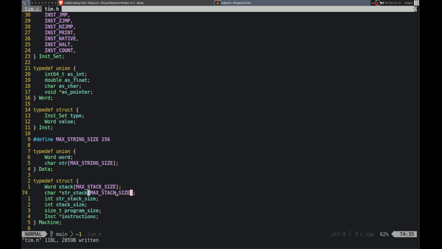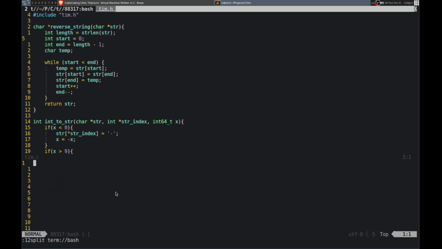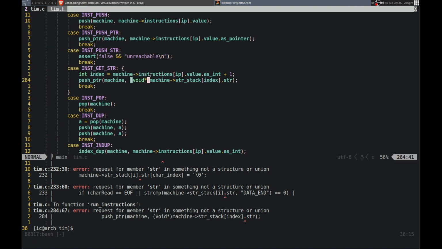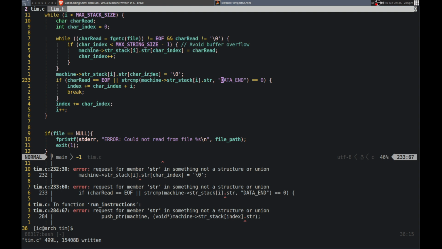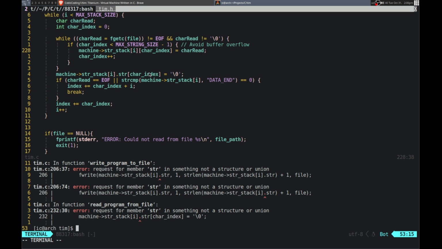Yeah, and then we need to actually do it like this. Inside. So yeah, I'll just remove that and then remove this entirely. And then there's gonna be quite a few places where it breaks. So I can build it. And there we go. Yeah, so we can start there. 284. Yeah, so this dot stir, we just want it like that. All right, and then we have 233. Basically anywhere where we put dot stir can just be completely removed like this, I think. That should be fine. All right, and that is 232.